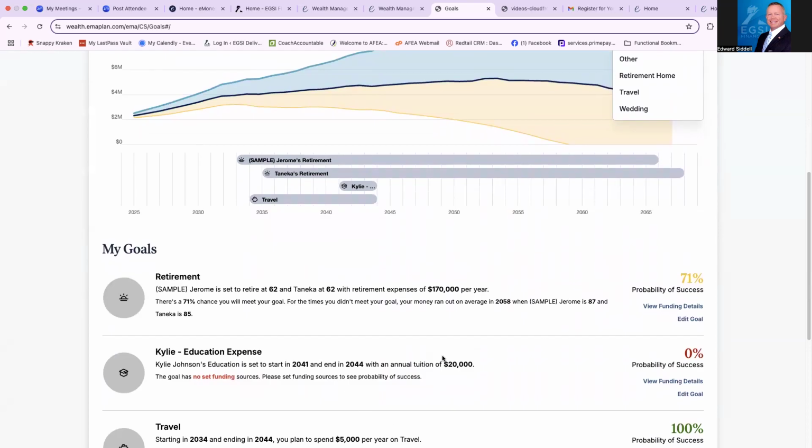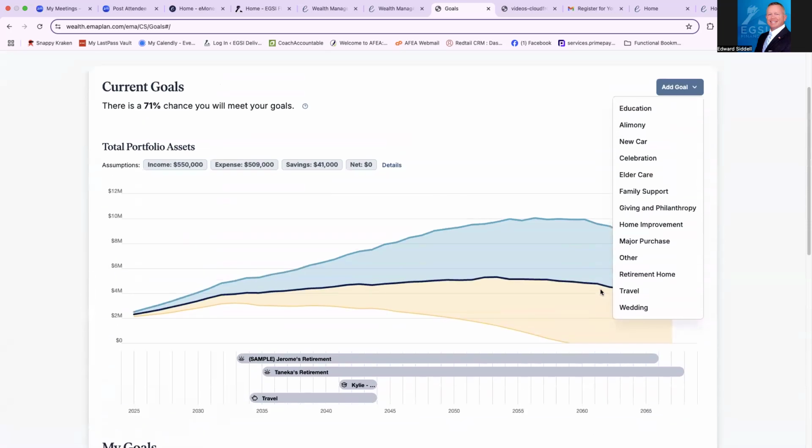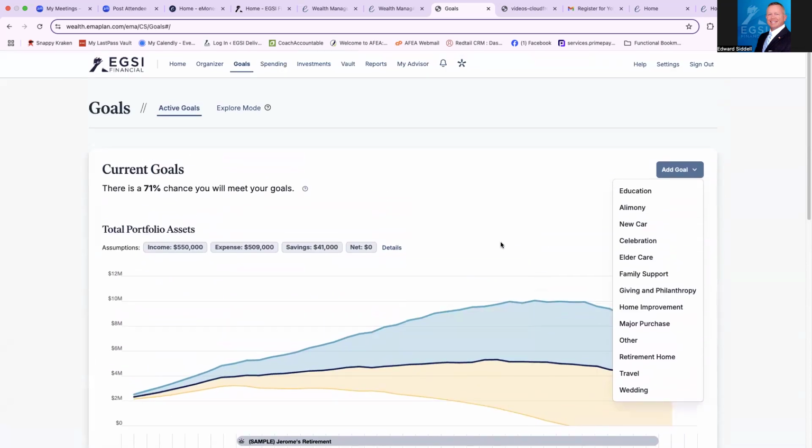The second tab down is your educational expense and the probability of success for that, and then travel. These are based off priority levels, and obviously the system goes through and says, based off the timing, whether or not you will be successful with what that goal is for you.